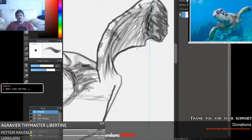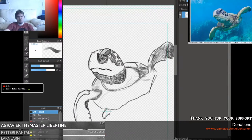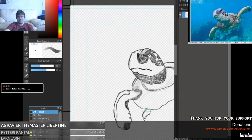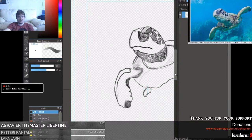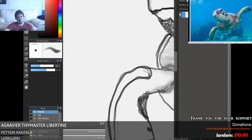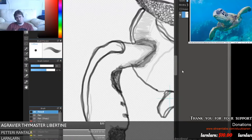Artie. I just thought that was Aiko, but that was actually Artie indeed. Here we go, we have a turtle being worked on here. Here we go, and that's its pose. It starts to look like something, but I still need to work on many things on it. The chest is not done whatsoever. So let's actually start from the flipper and then go forward from that. Indeed. Yes, I'm actually very surprised.